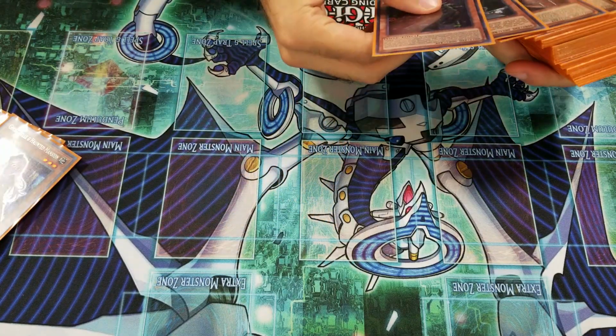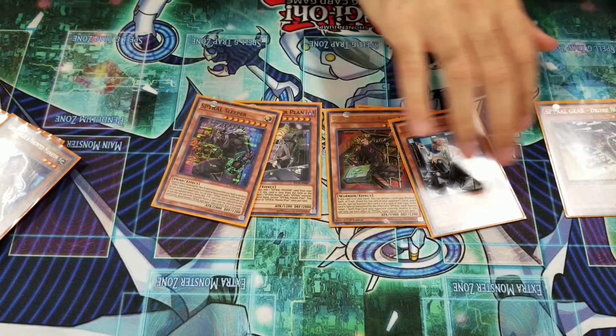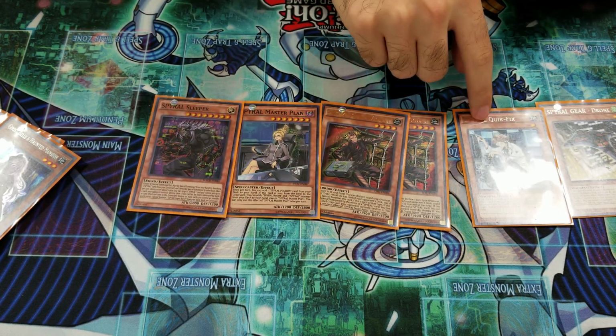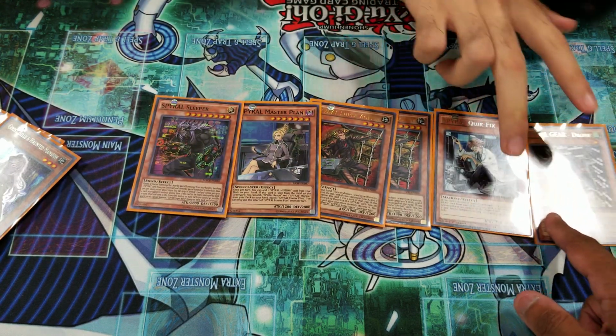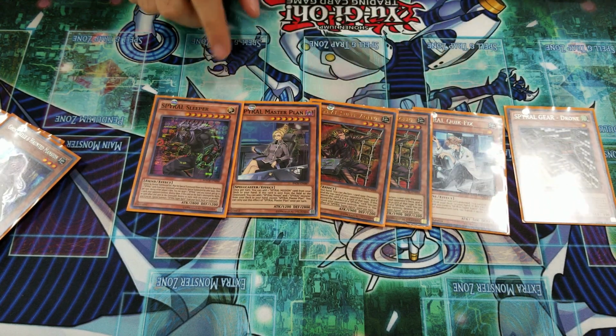So let's start. Now we'll go with the Spyral part. Spyral Engine. Only 2 Super Agent. Yeah, so weird. 1 Sleeper, 1 Master Plan, 2 Agents, 1 Quick Fix, and 1 Drone. So much glare. Sorry about that. The lights in the background of the drone.